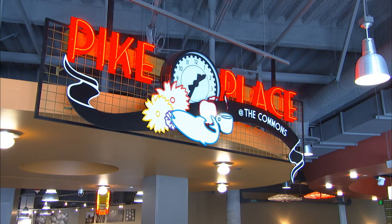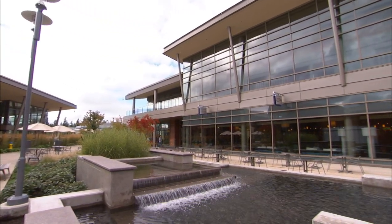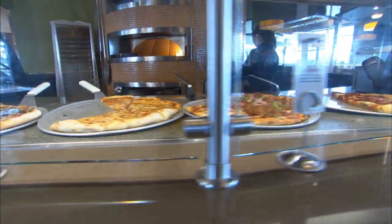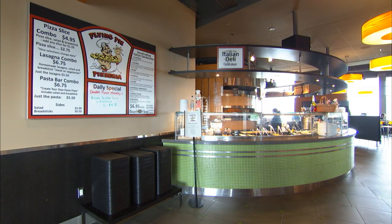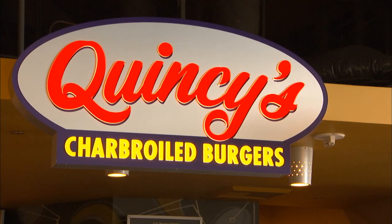We're at a place called The Commons and you can see the Pike Place sign back here. The Commons is a concept developed about three or four years ago. We survey our employees every year, and one of the things that came out of the survey was related to variety — they wanted more variety in their dining experience. So we started a program called Local Brands, where we bring local restaurants into our cafes and give them a space to set up their products, and we found it to be really successful.